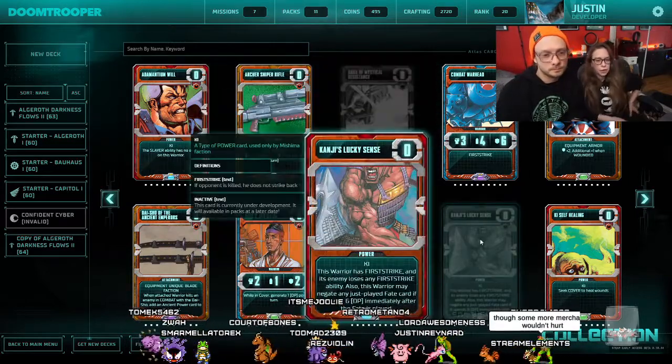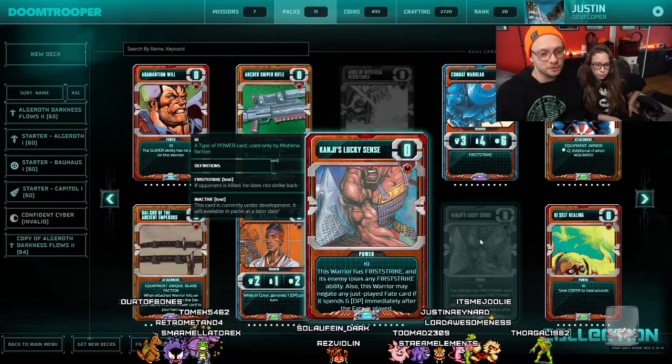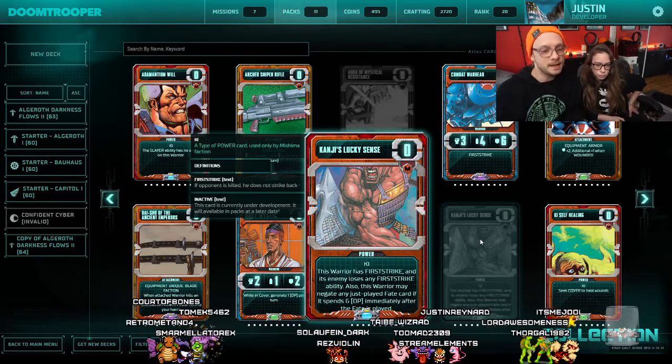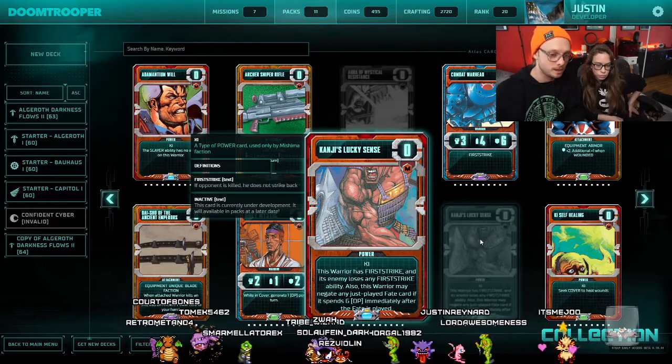Oh, okay. So, Kanji's Lucky Sense. The warrior has first strike, and its enemy loses any first strike ability. Also, this warrior may negate any just played fate card if it spends 6 DP immediately after the fate card is played.